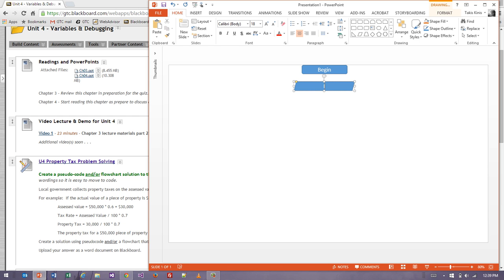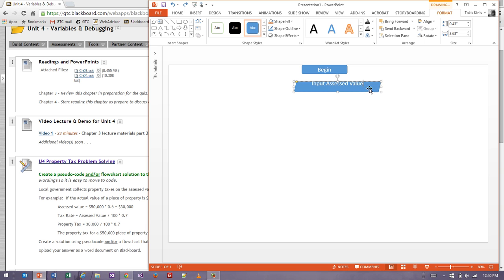And we'll just say input assessed value. Make that a little wider. I think there might have been a carriage return in there. There we go. That was messing up the placement.